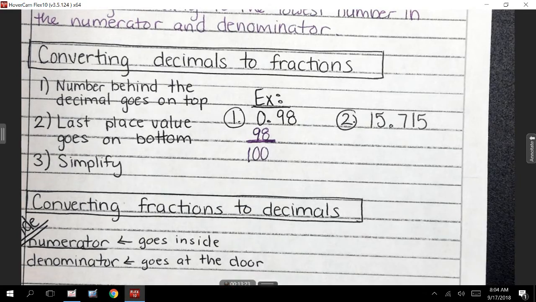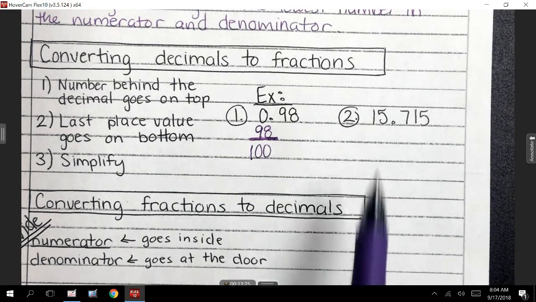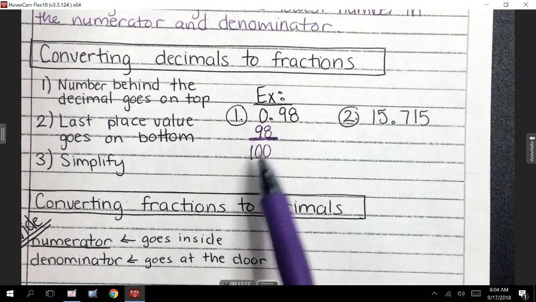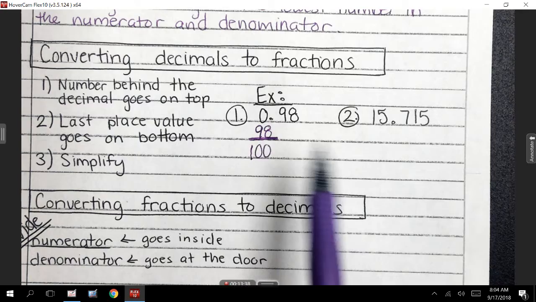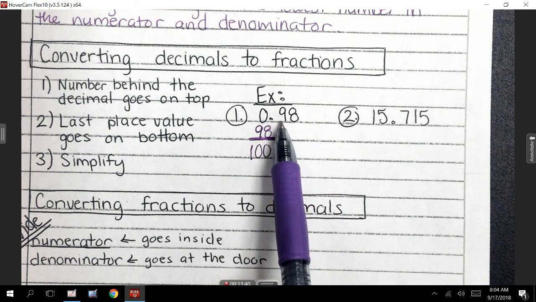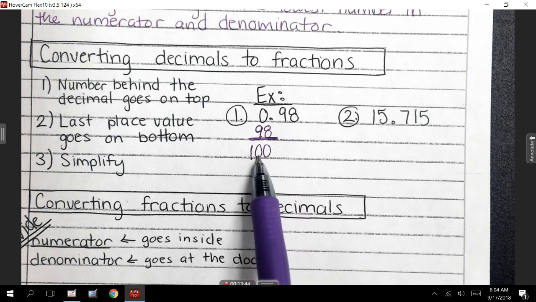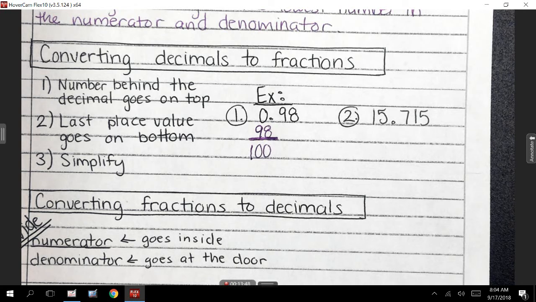Guys, if you have trouble with your place value, a little tip, you're always going to have like 100, 10, 1,000, a million. Okay, we probably won't go as high as a million. All right, technically it could. We just won't do that in here. If you're having trouble remembering these place values, how many numbers were after the decimal? 2. How many zeros did I put in the bottom? 2. You just make sure you put that 1 in front before putting your zeros, okay?